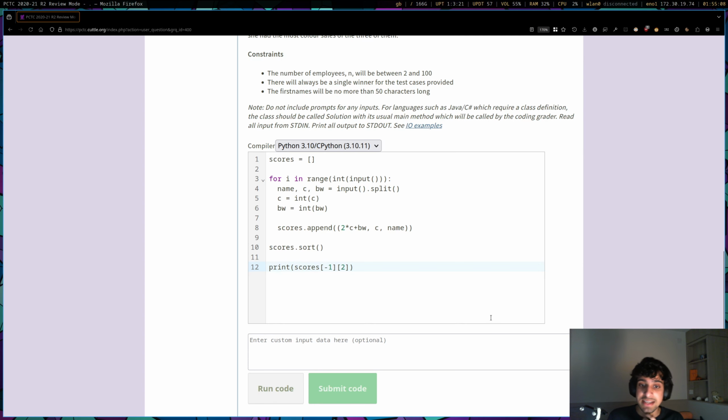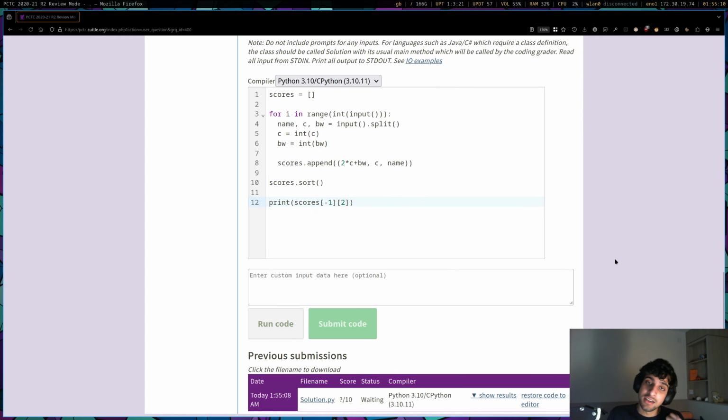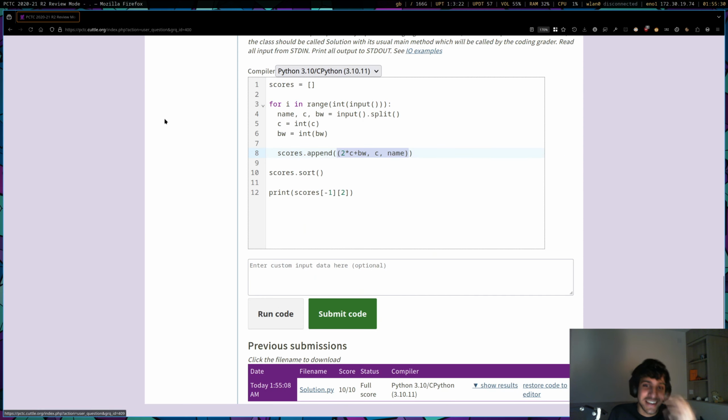Now this concept is a little confusing, so do take time to pause the video, copy this code and print things off at various points in the code so you understand what each point in the code does and why this works, because this is a weird concept if you're completely brand new to it. But once you know about it and understand it properly, you can apply it really easily to so many problems, and then you can solve a question like this, question 5, in literally a minute or two. And so I really like this idea of finding a way to store information in Python in a list, so that all we need to do to find the winner is just sort a list.